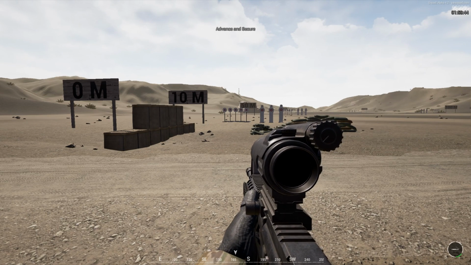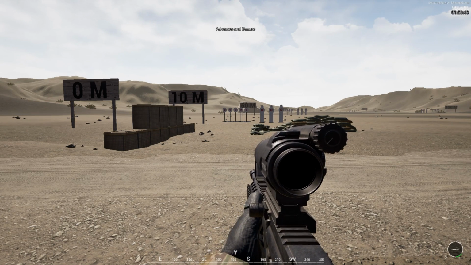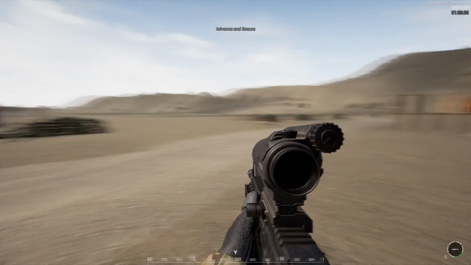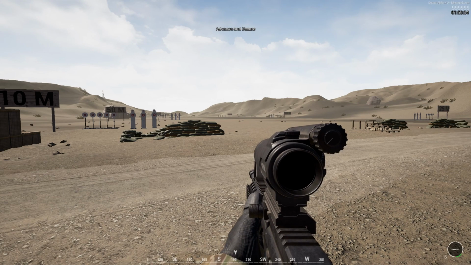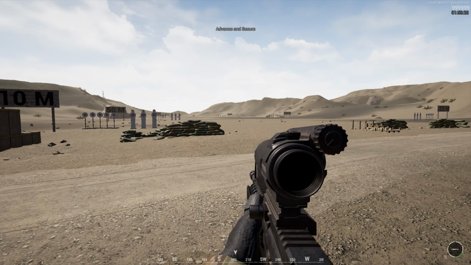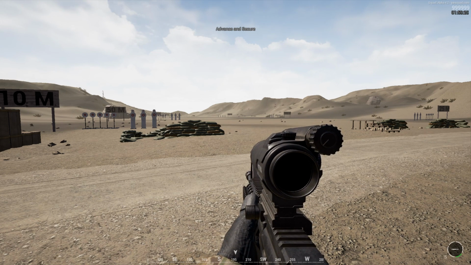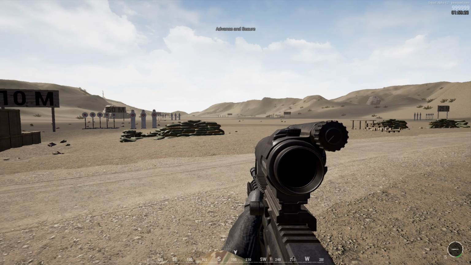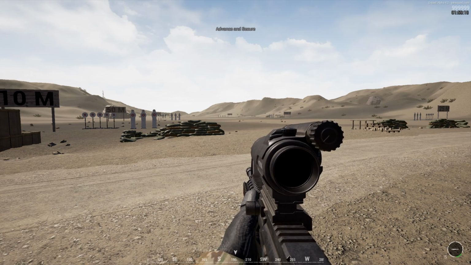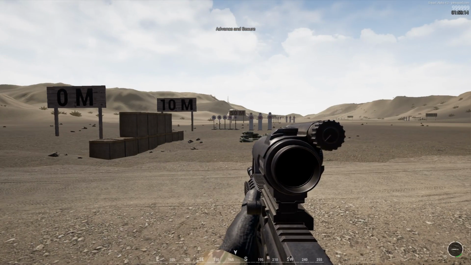Alright guys, I thought today maybe do something a little bit different. Go over some basics of Squad, give you a little overview, a glance at some of the weapon systems for the Americans, and do an overview on gunfighter skills. I'll show you how the weapons perform, and give you some basic tips on how to survive a gunfight in Squad. So let's get started.